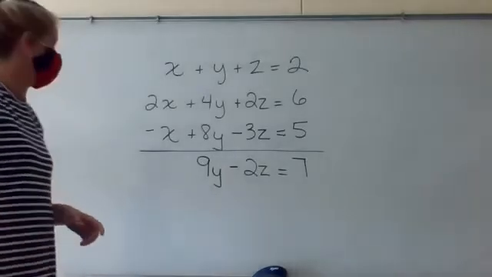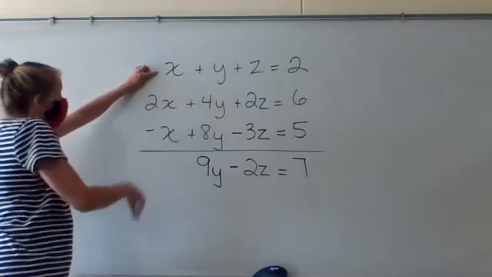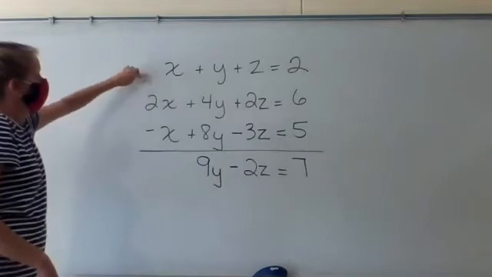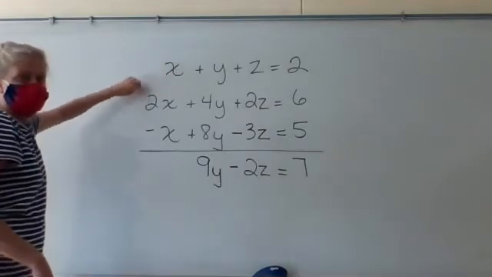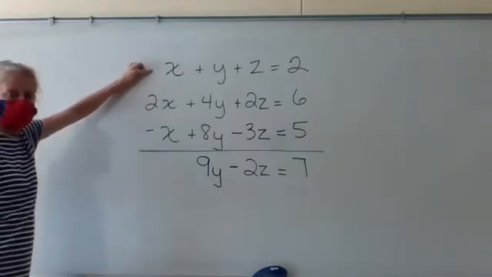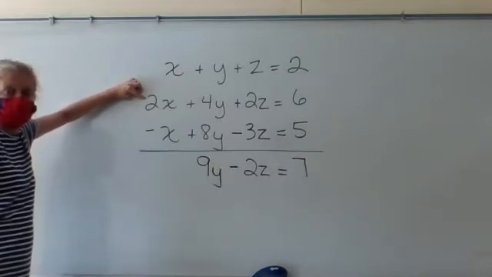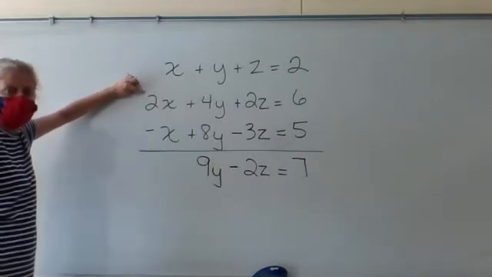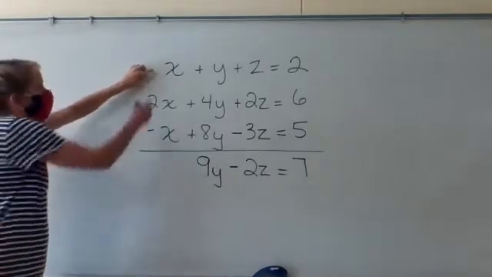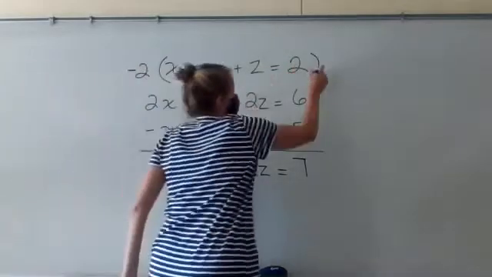So let's look at what that would look like. I can't use the same two equations. So let's just pick any other combination. Let's see, if I use these top two equations to knock out my x's, what would this x need to be to knock out this one? It would need to be negative 2, right? A negative 2 is what knocks out a positive 2. How do I turn that into a negative 2? Well, since it's 1, that's easy. I'm just going to multiply it by negative 2.